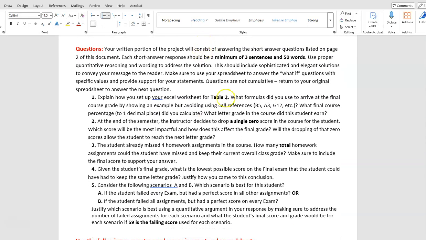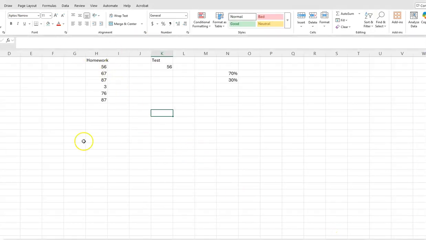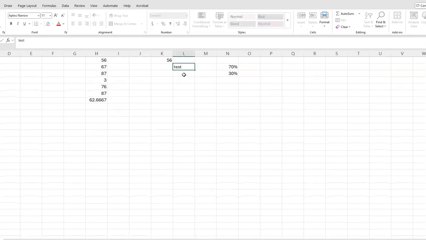Now, in order to talk about these questions, I am going to use just a very minimal spreadsheet here. First things first, I'm going to put in the sum formula. Actually, we'll do an average. Equals average, and then I'm going to highlight just so that you can see things later. We'll talk about this is the test. This is homework.